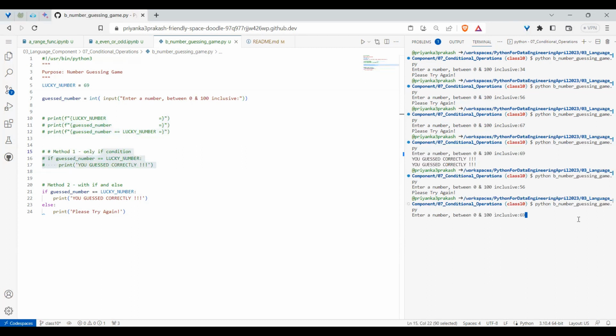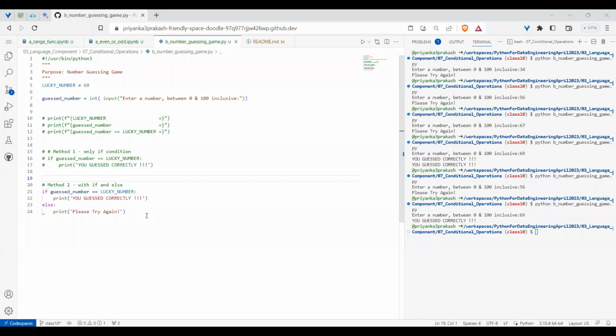So when it is correct it's fine, and when it is false it's also fine. But one issue here is that every time you are getting try again, over a period of time, people will be vexed with this. Too many times, try again. So to avoid that, in real time, we can go for an elif ladder. Whenever it is correct, okay. But when the value is not equal, you can think of two points.